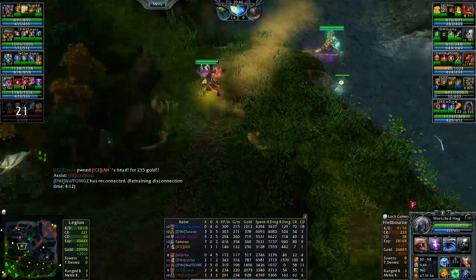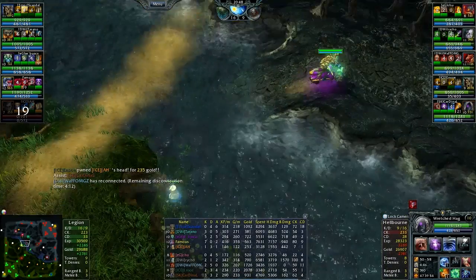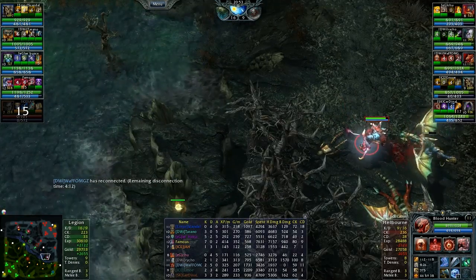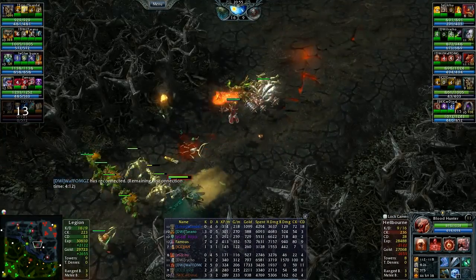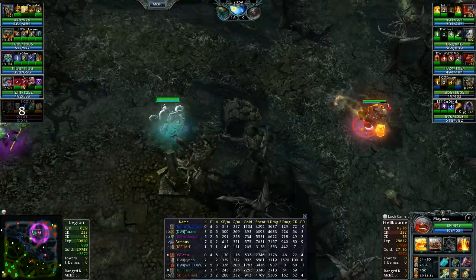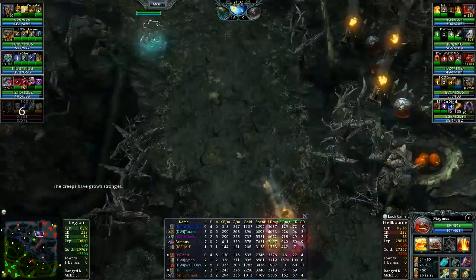And oh, apparently Waffmagod's disconnected. And what's he doing? Oh, he's tanking Ancients. No worries. Didn't even know he disconnected. Yeah. But yeah, we've got Viz Engineer hunting a Magmus. Don't think he's gonna get him though.